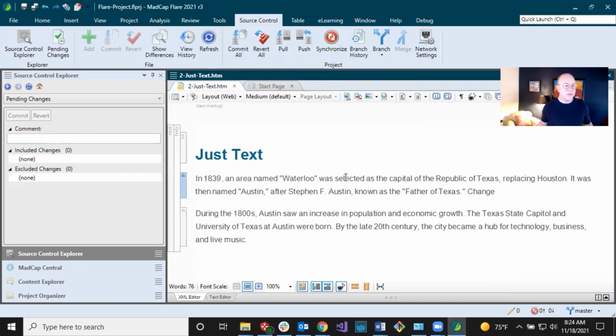Again, there are tons and tons of other things that you can do with source control. Again, check out that Flare video series on source control. So that's a single binding when you're just bound to MadCap Central. And if you are bound to another provider plus Central, that's called a dual binding. So you might be bound to Perforce Helix Core and Central, or you might be bound to Team Foundation Server and Central. You might decide, if you had been using a previous binding, to keep that, but add the Central one so that you can take advantage of the things that you get up on Central.